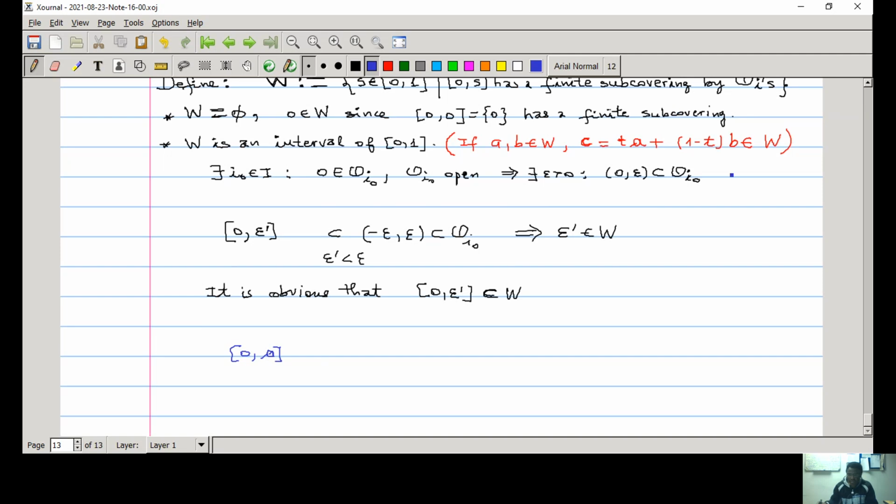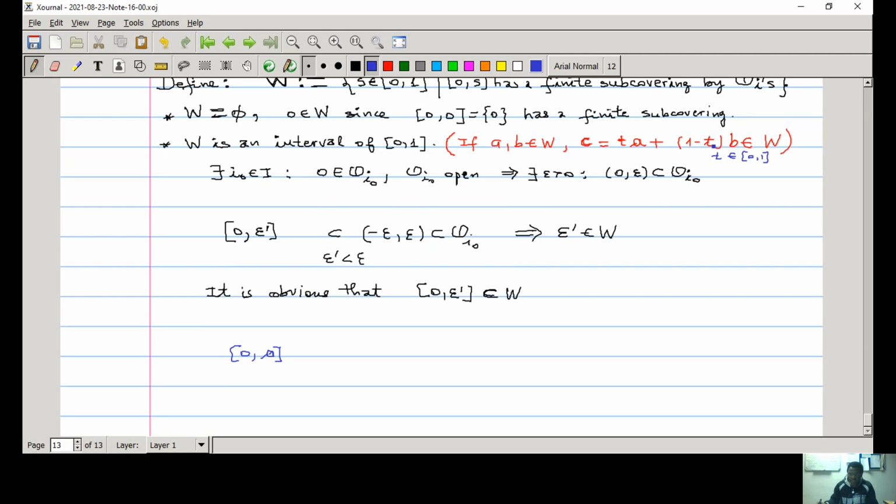And similarly for this. Of course, I didn't say that T is a value between 0 and 1. So T is in the interval 0, 1.